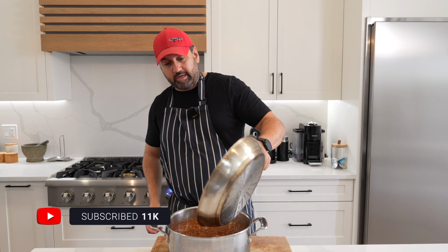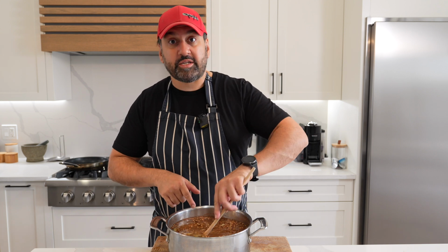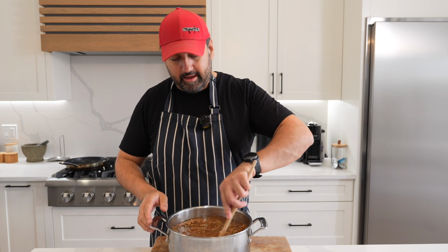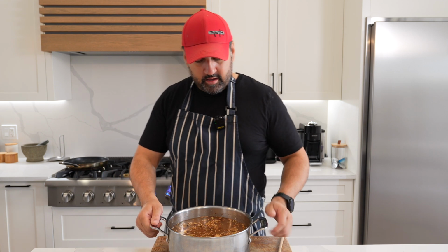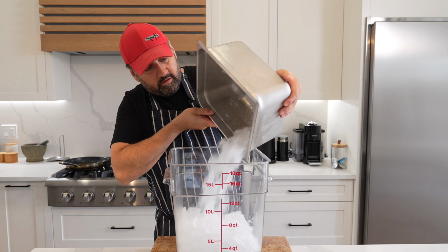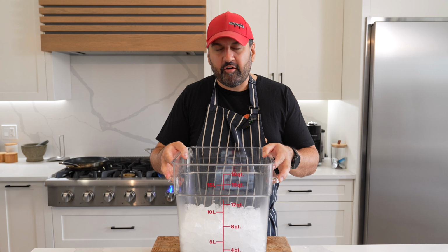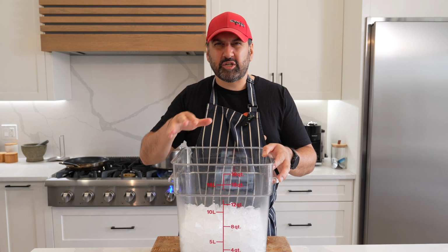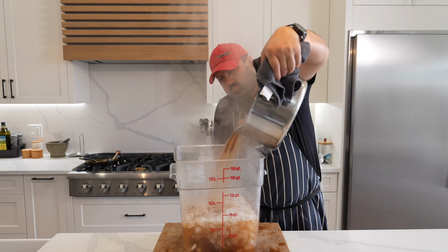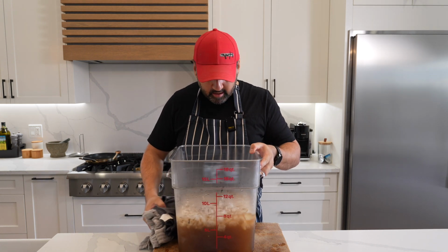Lovely. And I'm going to get those in. What we're going to do is bring this up to the boil, and then we're going to pour this over the same volume of ice to cool it all down, and then we're going to put our brisket into that. Plenty of ice. You've got about almost the same volume of water to ice, so it's about 7-ish pounds. Okay, we'll let this cool down and then we'll get onto the brisket.